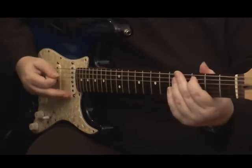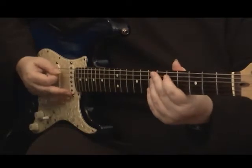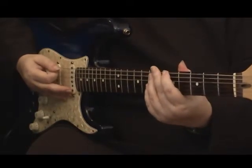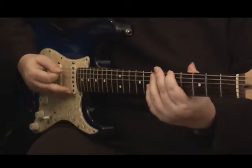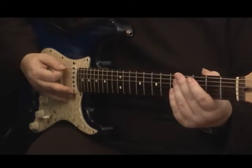Open, five, three, open, open, open, open, open, open, five, three, open, open, open, open, open, open, and back to the sixth string, open, five, three, open, open, open, open, open, open, five, three, open, open, open, open, open.